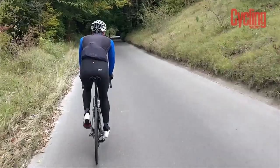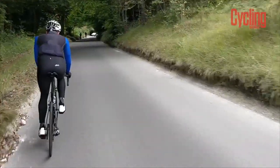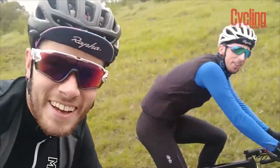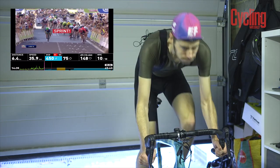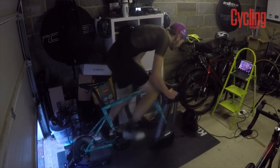And that's showing through on my rides when we're climbing up hills and things start to get a little sporty. I'm confident in myself now, which is what I wasn't before. And that's what this training plan has really unlocked for me, is that knowledge that I can go harder and go harder again. And that you always have a little something in reserve, even if you don't think you do.